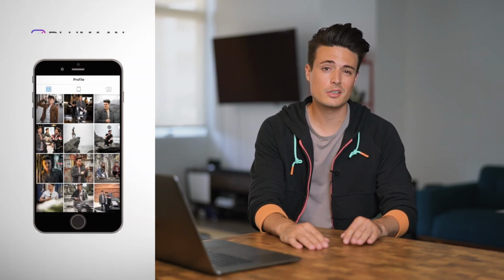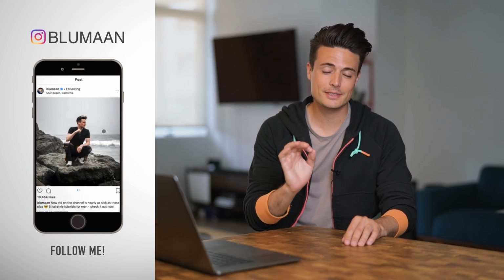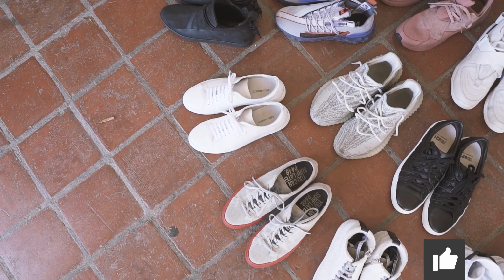Now I moved to LA in January, so what is the date today? Almost August, 7 months ago. Yeah, so 7 months ago, I came to LA with probably three or four pairs of shoes and now I've got somewhere in the 30s, so I have seriously gone into shoes, starting a little bit from before I moved to LA, but especially since I got here. And I just wanted to show you guys the collection that I've been building myself.